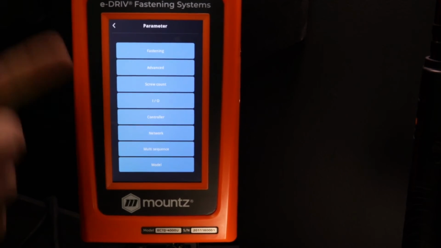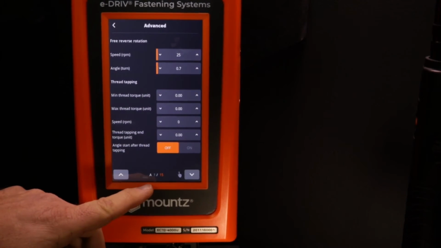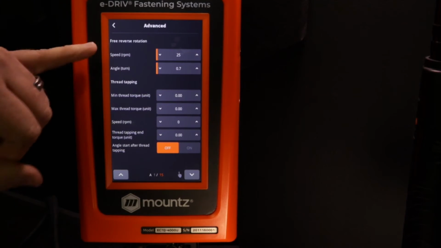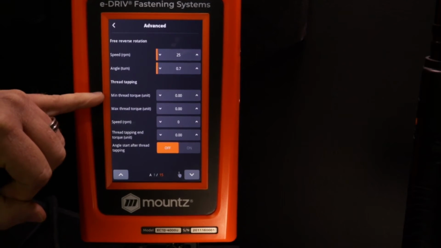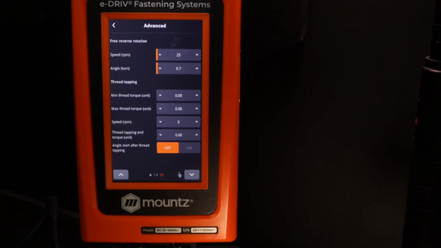If we look at the advanced settings that we have for this, in preset number 1, again, we're just seating the fastener. So we're going to use our free reverse rotation. Our speed is going to be very slow, 25 RPMs. So again, this can all be adjusted, and you can basically use whatever settings you want. But for our demonstration purposes, that's where we'll have it.